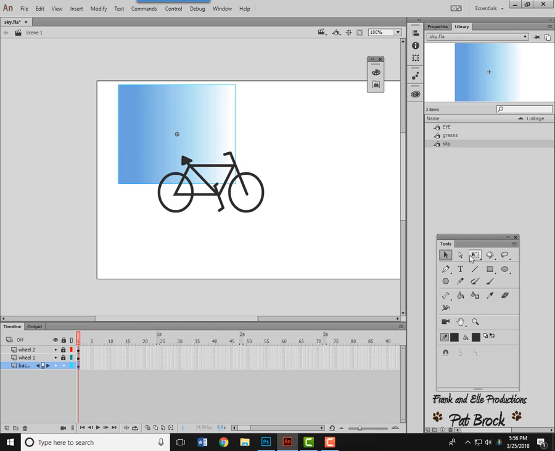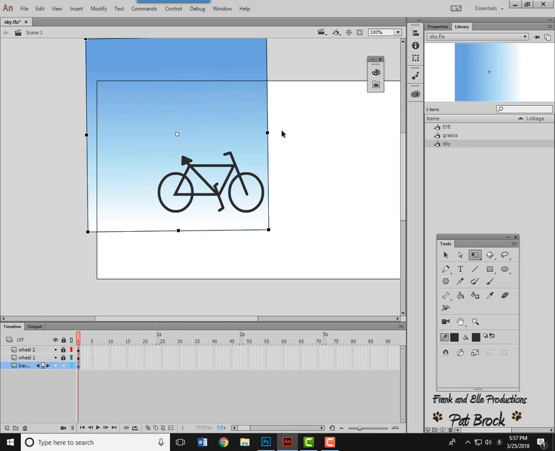So let's get our free transform tool. And of course, remember, we needed to rotate. And then we're going to drag it out.